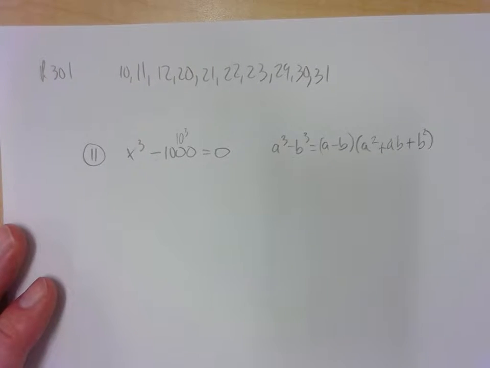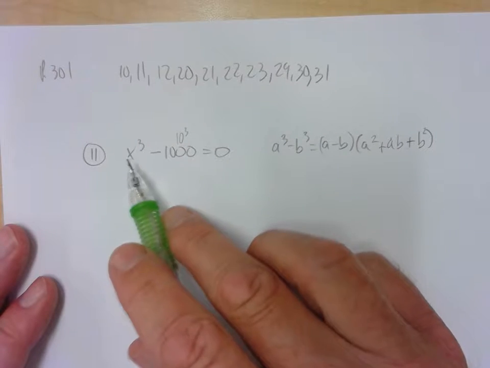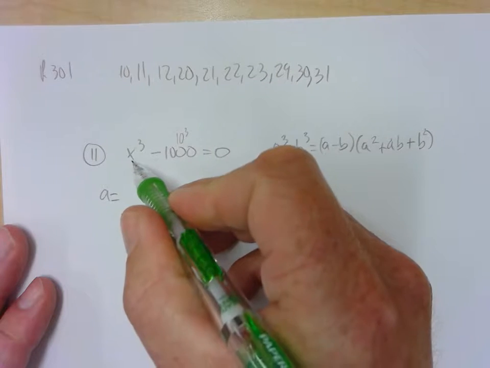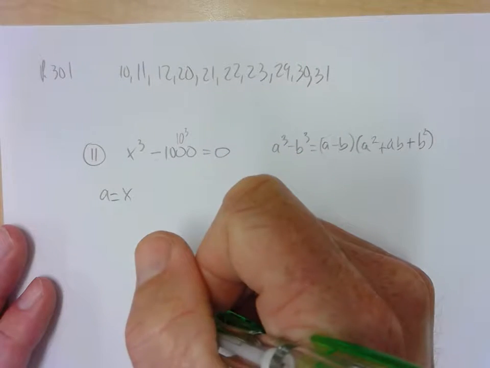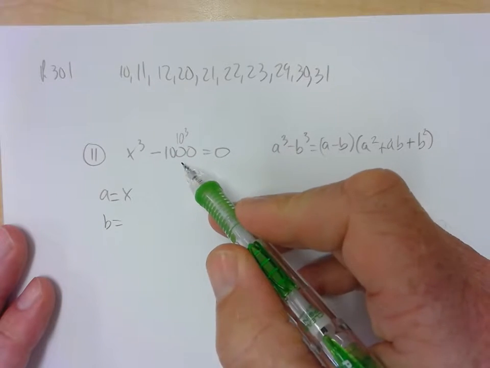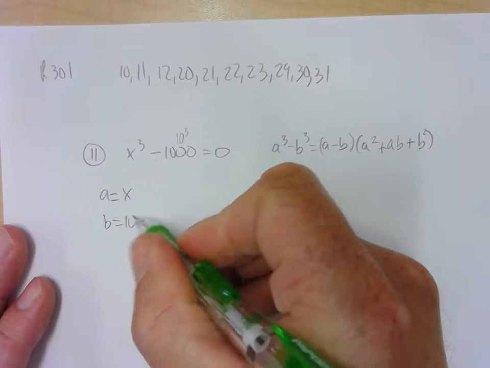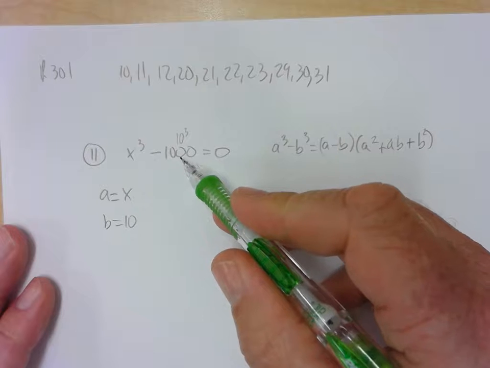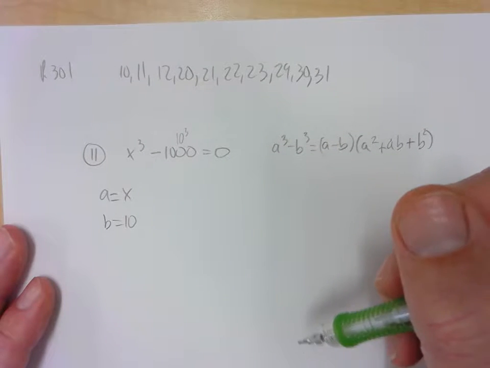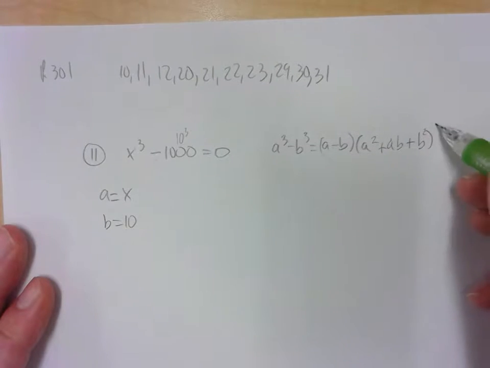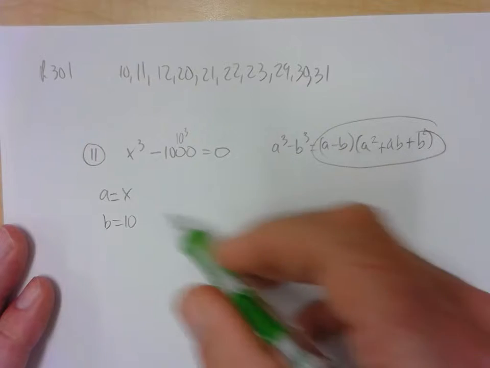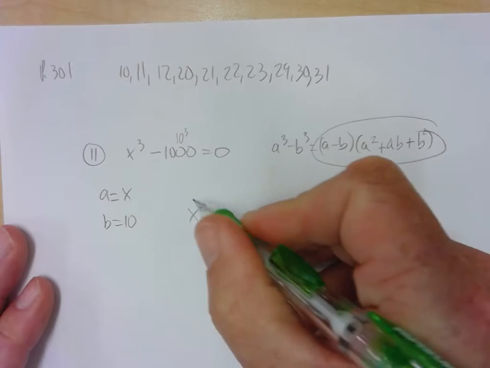So what we're going to do is we're going to say, hey, what is being cubed here? That's your a. So what times what times what? Well, x. X is the what times what times what. And then b would be the what times what makes 1,000. Well, that's the 10. So you don't take the 1,000, you take what number is being multiplied together 3 times to make the 1,000. So the a and the b are going to get plugged into this factoring pattern right here. So a minus b is x minus 10.